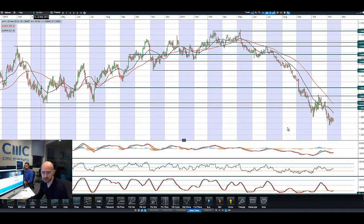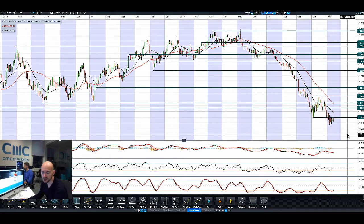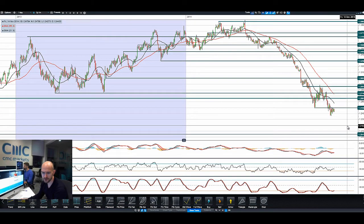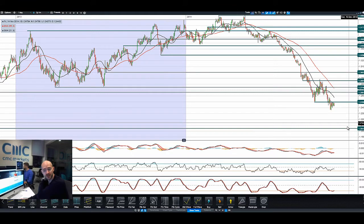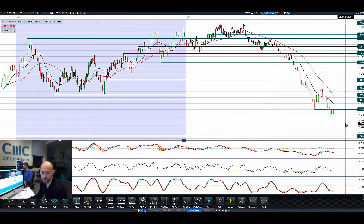Finishing up with Euro Dollar. I'll draw this broken support now acting as resistance. So 1.2498 is the potential resistance level — this is a pivot for further downside momentum for Euro Dollar. There has been lots of consolidation around this level and it's going to be driven by the fundamentals. The jobless claims from the US yesterday did disappoint. We're still looking at 1.2047 as a longer-term potential support level. And if we do see the ECB buying up more corporate bonds and get more of an idea of a potential final rate cut in the Eurozone, then Euro Dollar should tumble.